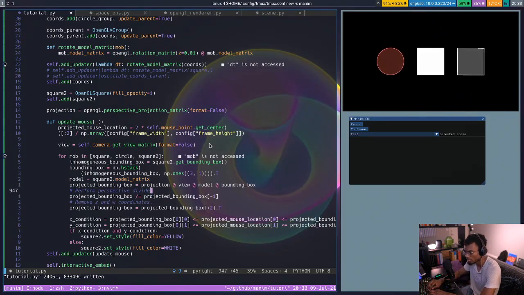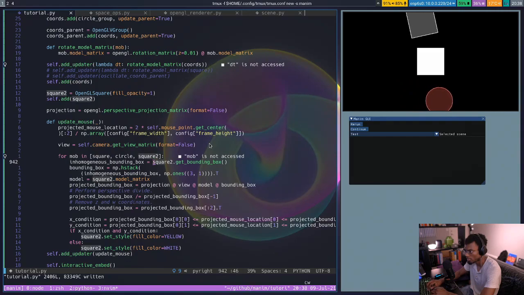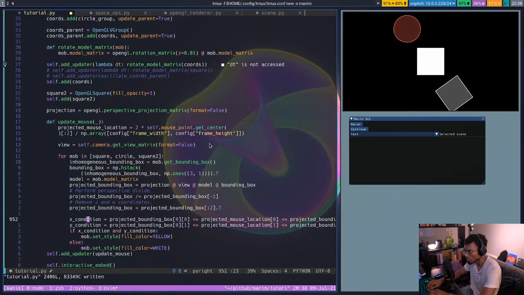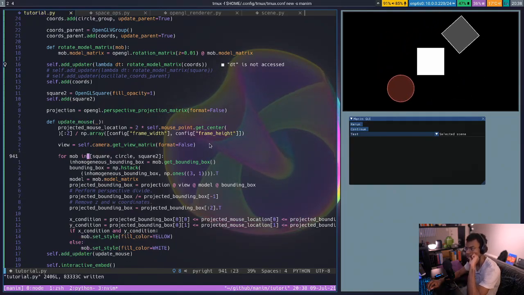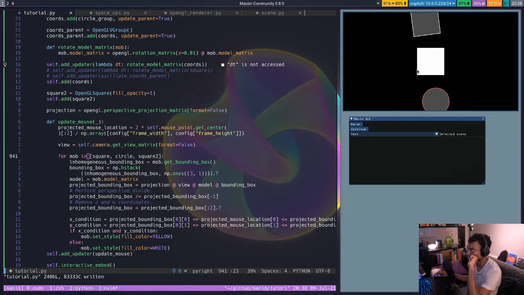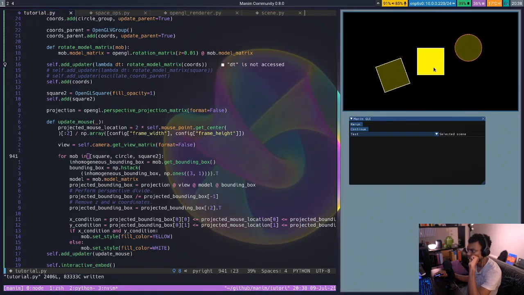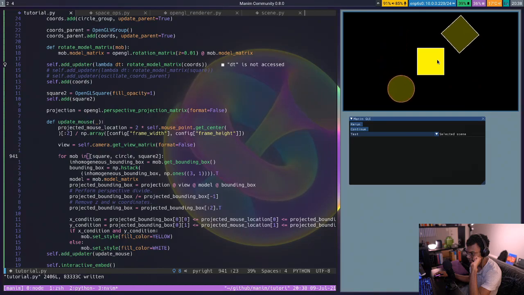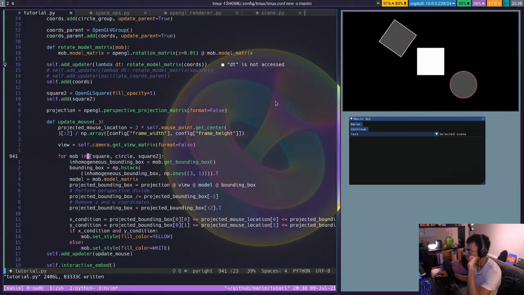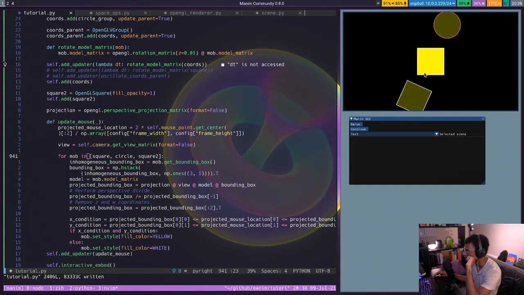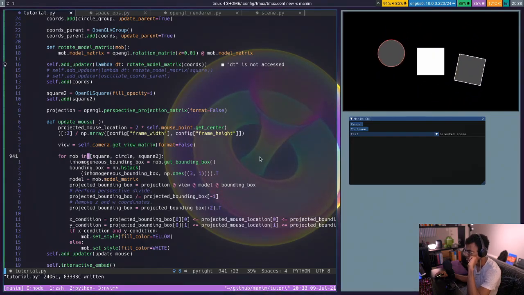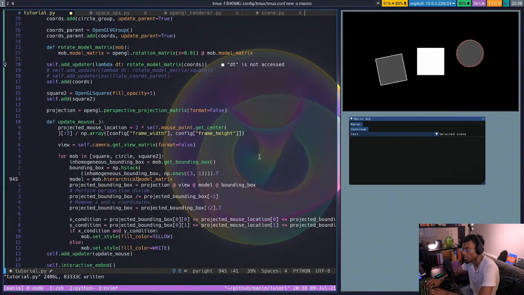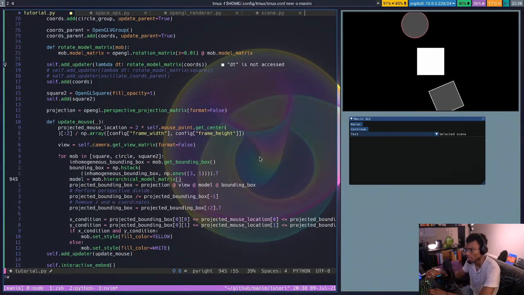This should be mob. All of these should be mob. Wait, why is it setting all of them? Oh, because all of these are the same bounding box. So I think if I'm lucky, I can just change this to hierarchical model matrix and that's it.